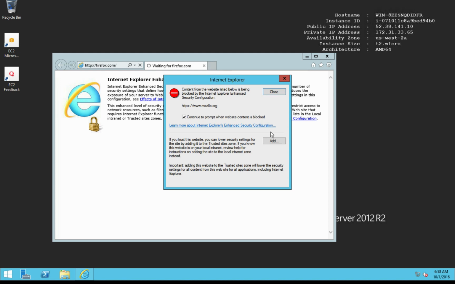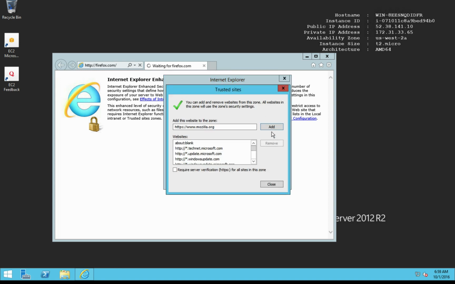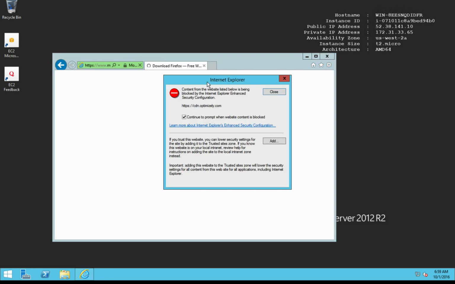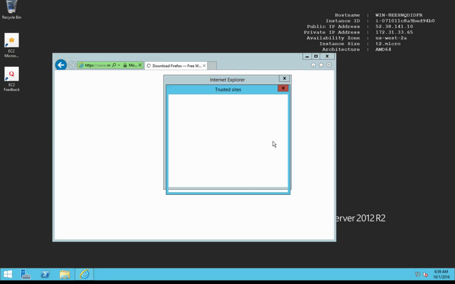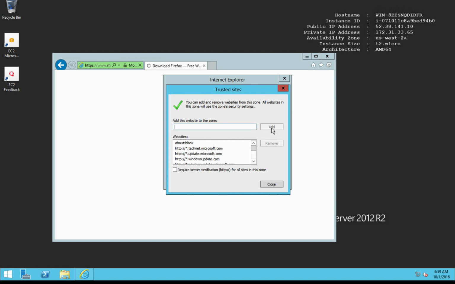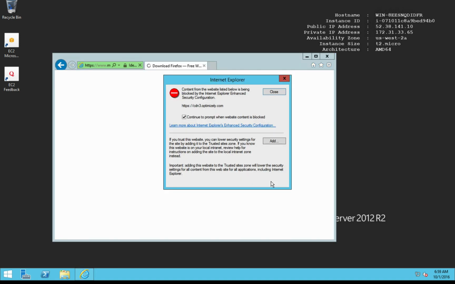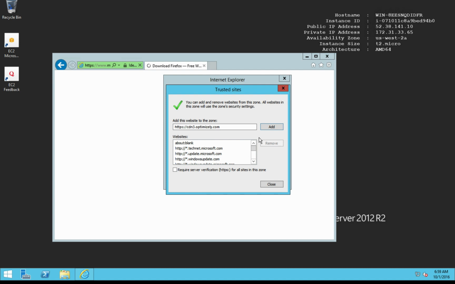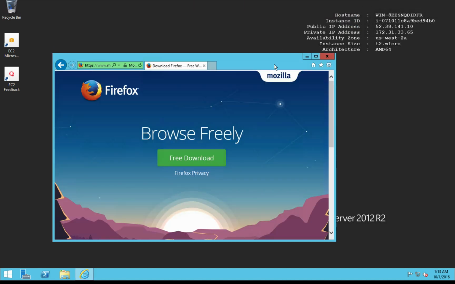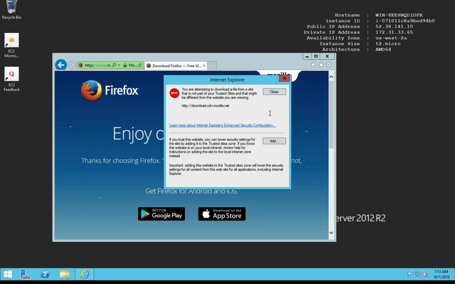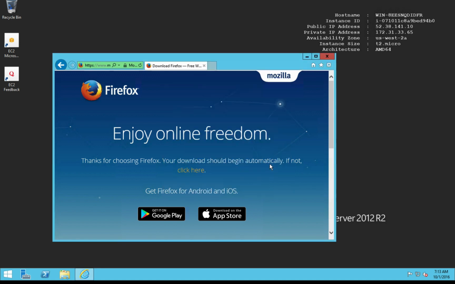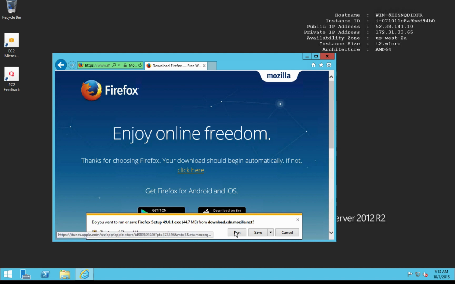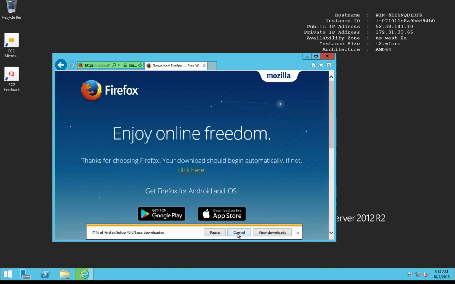And again, you're going to get all these notifications all the time. And you just kind of have to fight through this thing. Okay, now that I've finally gone through all those annoying prompts, I can download Firefox. And of course, more of them. And I'm going to run and install Firefox.